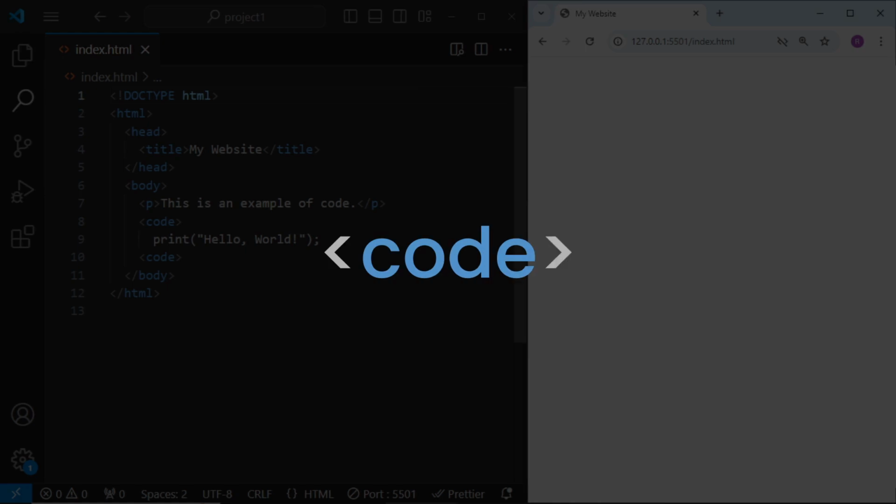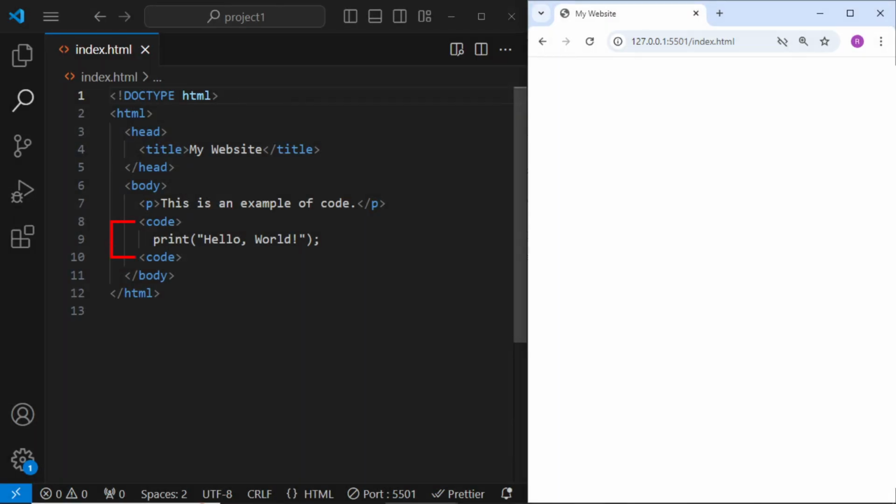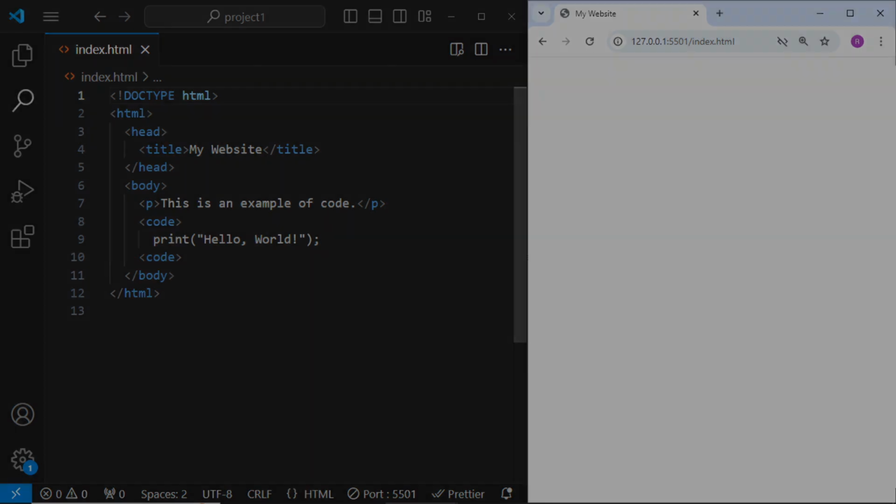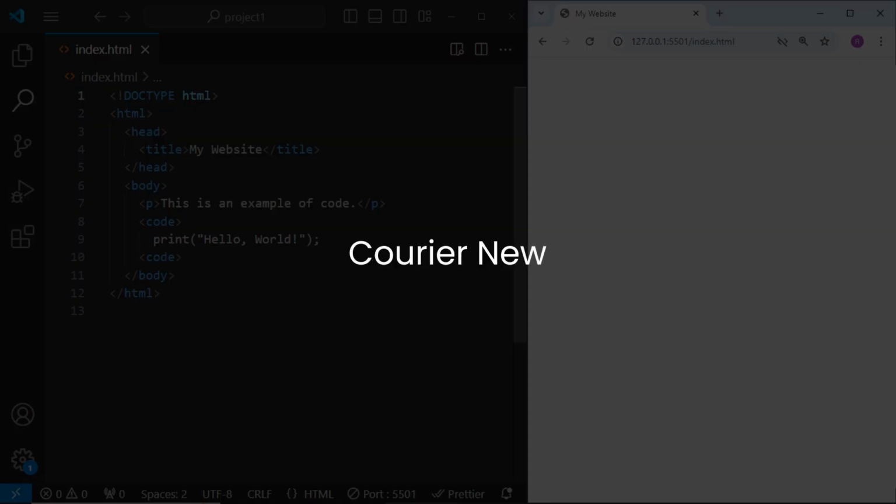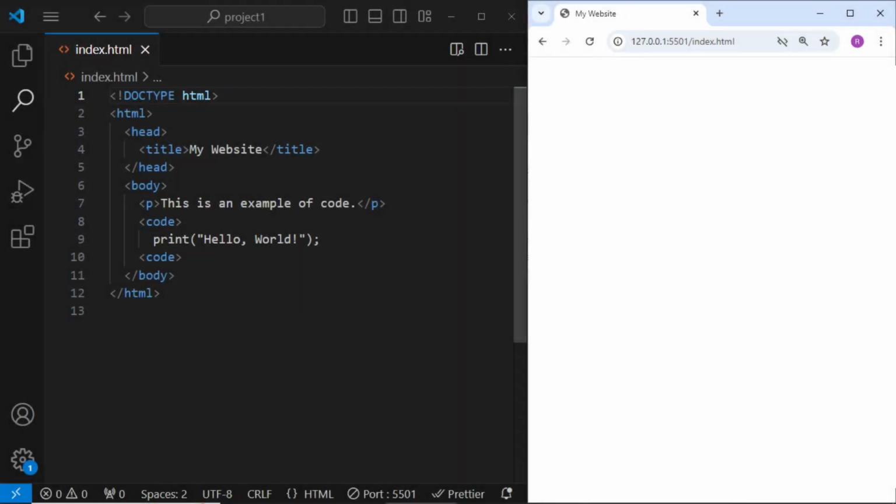Let's take a look at the next tag, which is the code tag. The code tag is used to display computer code or any other text that we want to display in a monospace font. A monospace font is a font in which each character has a fixed width, for example, Courier New font in Windows. It is generally used for documentation, tutorials, or articles to display a piece of computer code in a web page, which will distinguish code from regular text.